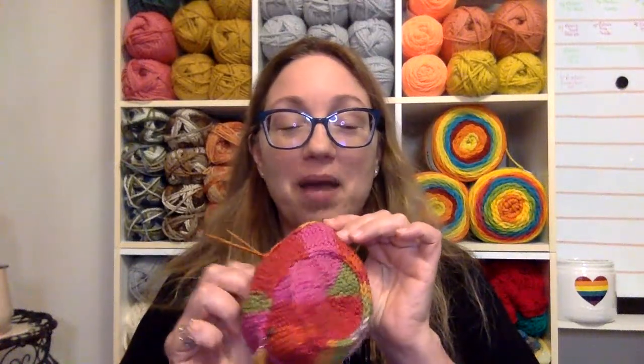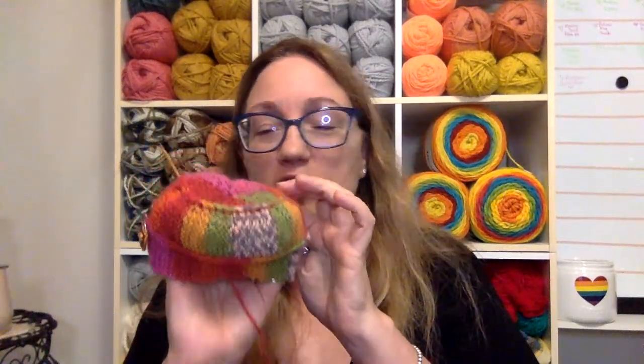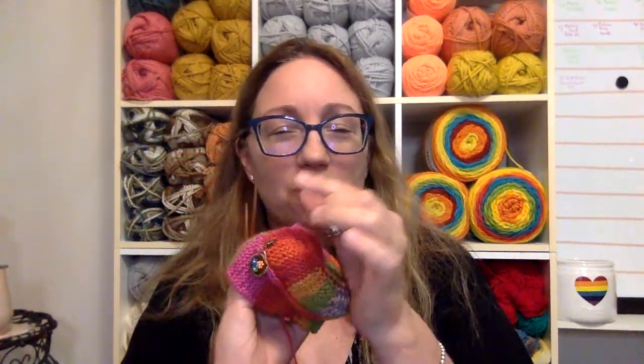I know. They tell you in the pattern, do your first little set. So see that center circle? Doesn't it look super cute? And you can see with all the different colors, they're just like cute little pie shapes. You just do short rows. That was really fun. I liked that a lot. Then it was the next row that started, the next stripe, the next round, like this whole round. That's where things started to go. I mean, this in itself wasn't too bad. It wasn't until I got to the very end, and then you had to do decreases, and then you had to increase out. That was the wonky part.